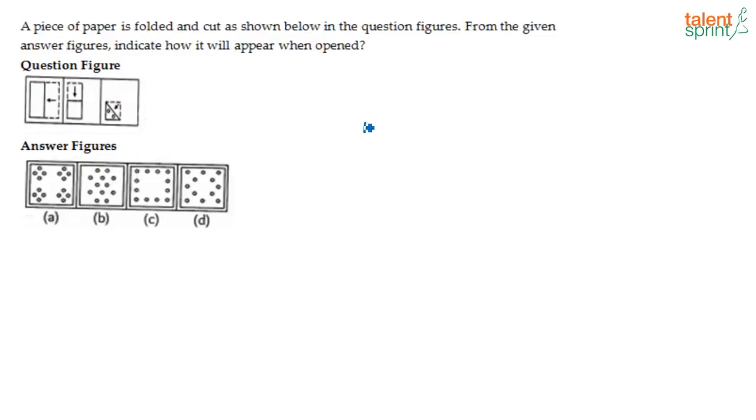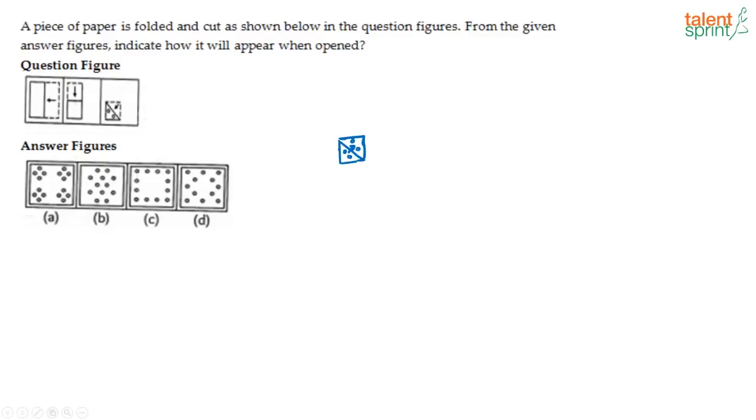So in the first step, there are 2 holes here. So when I open it in the first step, I will have 2 holes here, right? Now let me draw it a bit more in correct shape. So this is what was there in the beginning. 2 holes are there here. Now I open it out like this, so I will have 2 more holes here, right, when I open it out this way.